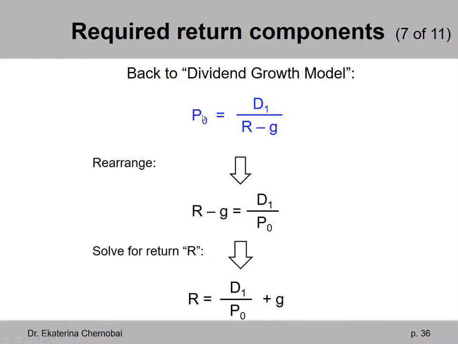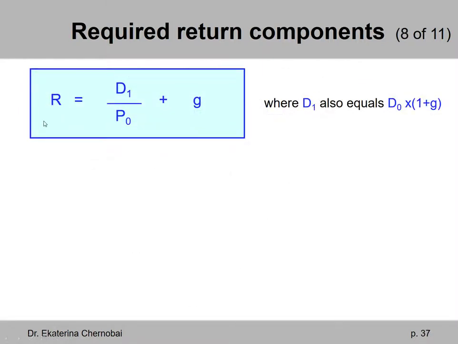The earlier formula was to find the stock price. Now we rearranged it to solve for the discount rate, the rate of return, the R. There was another version of that price formula on the earlier slides where you could instead be given today's dividend, D0, rather than the dividend in 1 year. We can also fit that in here, where instead of D1, you can use the current dividend, D0, multiplied by 1 plus G. So it's one and the same thing.